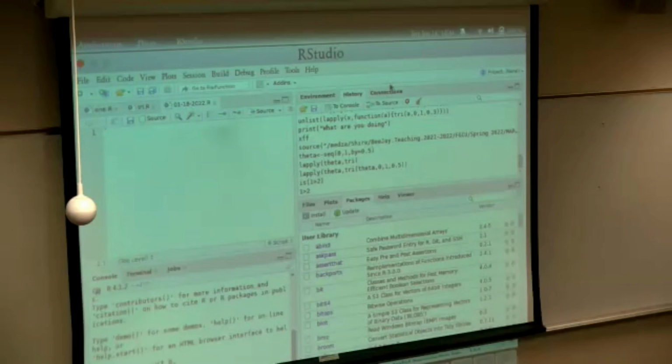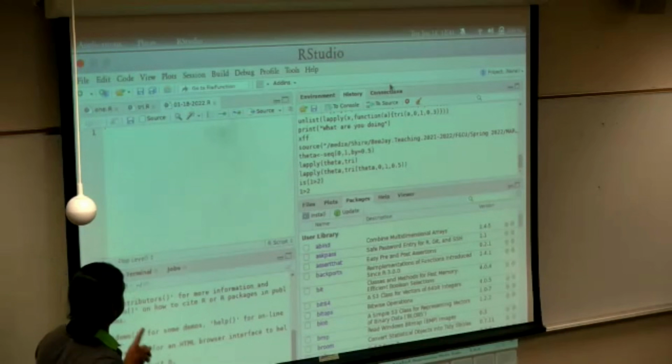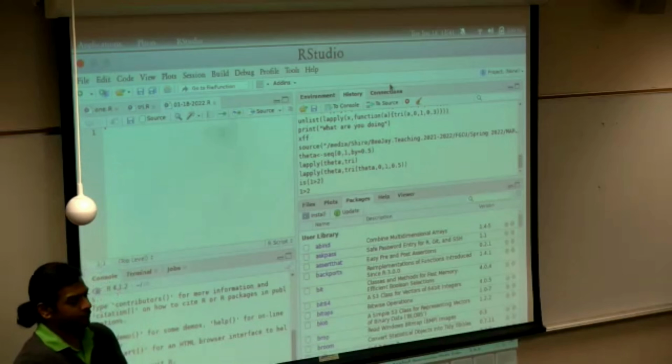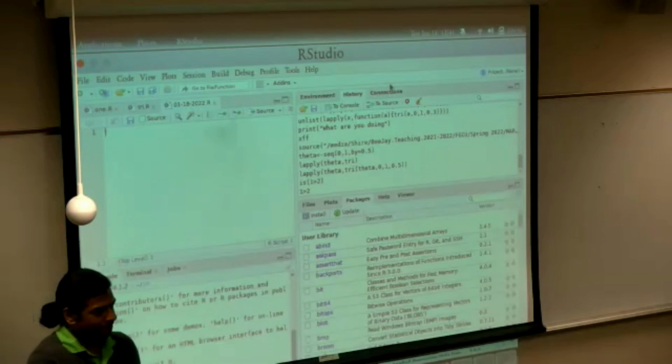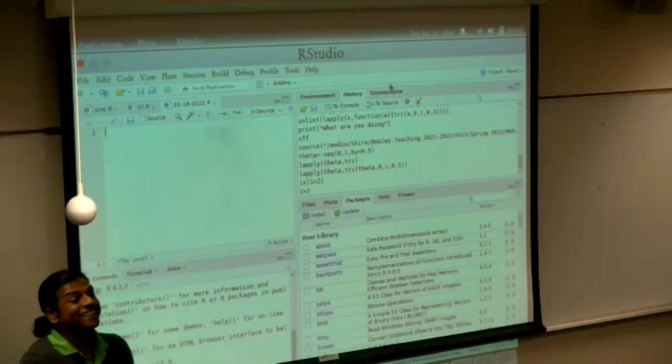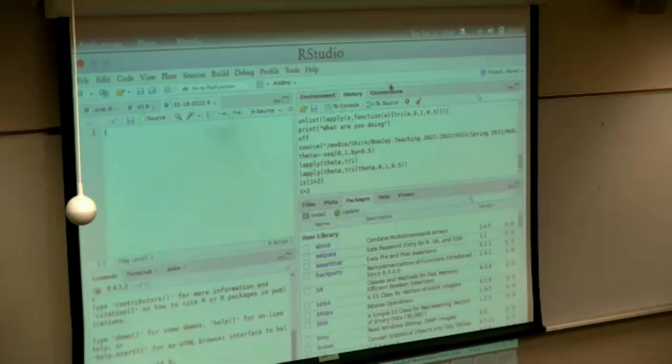Last time I mentioned it is always good practice to start an R script with one statement. What is that one statement? Is it like clear all or something? Clear all. No, that's MATLAB. Oh crap. I hate those, all these programming languages. That's why we've got Google and documentation.